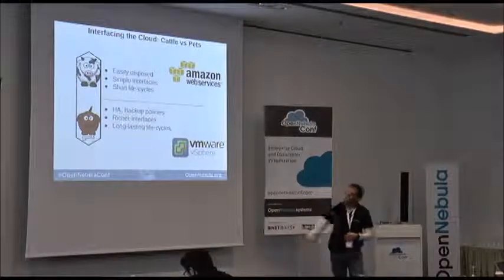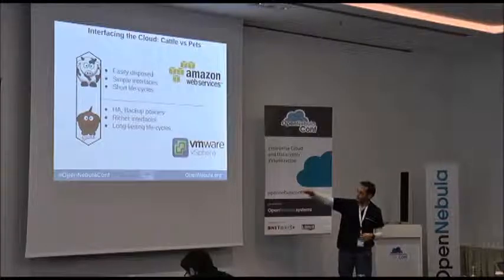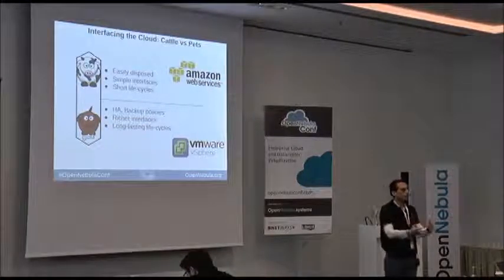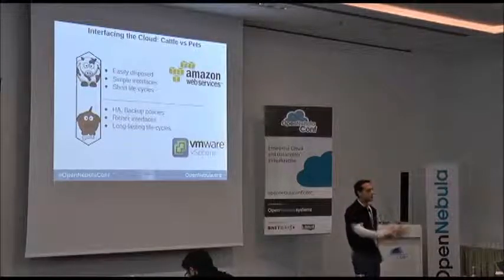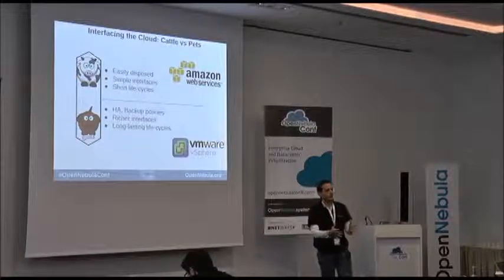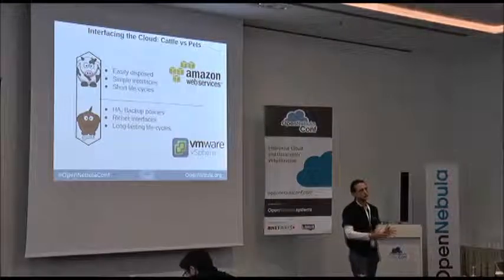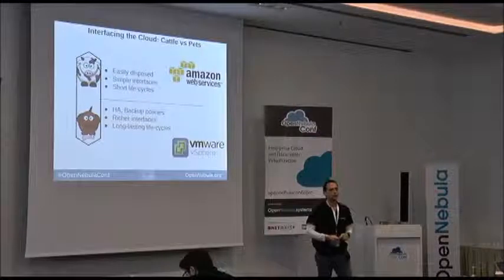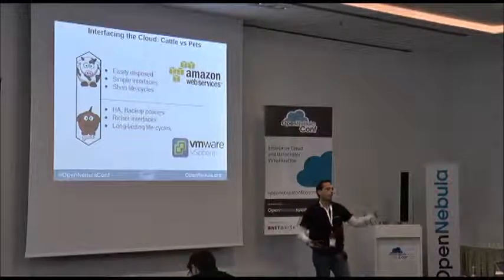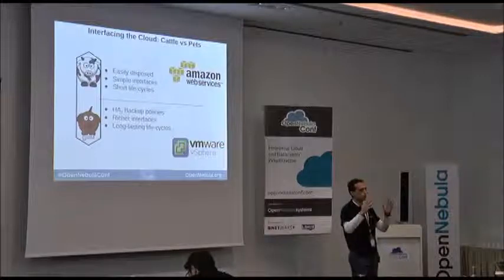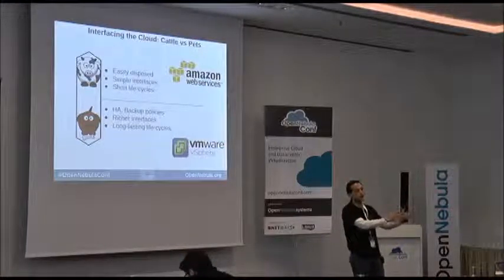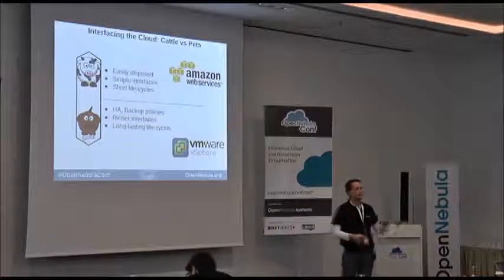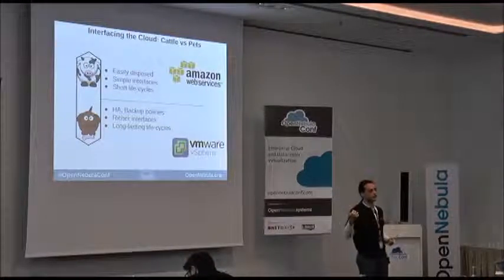So at the other end, top down in that arrow, you have your pets. Pets are special things. You love them. You keep them at home. You give them a name, and you take care of them. So it's the same with VMs. When you have a server which is the web server of your company, you don't want the web server to power off or fail. You have a name for that server. You take care of that server. You need probably to establish high availability and backup policies, something you are not seeing for the other VMs.